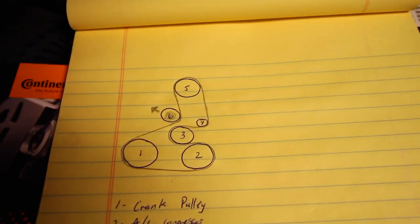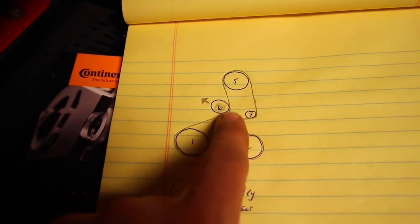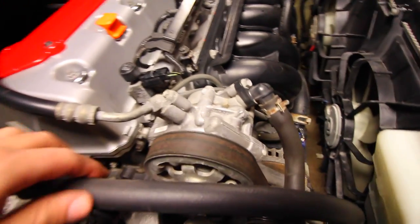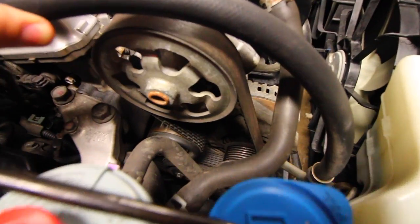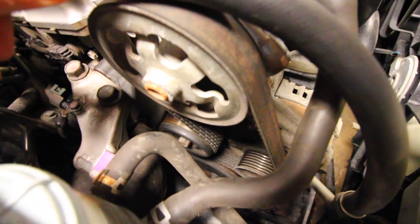If we take a look at this picture, we can see that if we go down from the power steering pump, we'll find our tensioner. If we take a look at the car, we've got this right here, that's our power steering pump. If we follow it from the back side, we're gonna see that that little pulley down there is our automatic tensioner. And if you can see, there's a little bolt on the side of it.